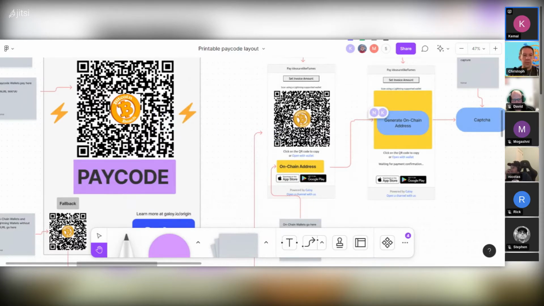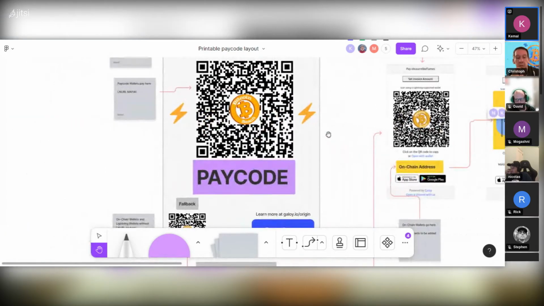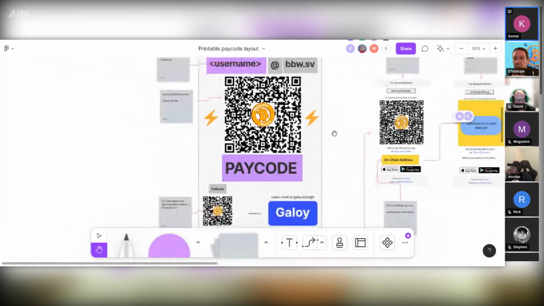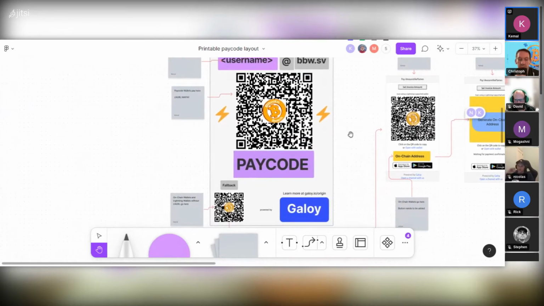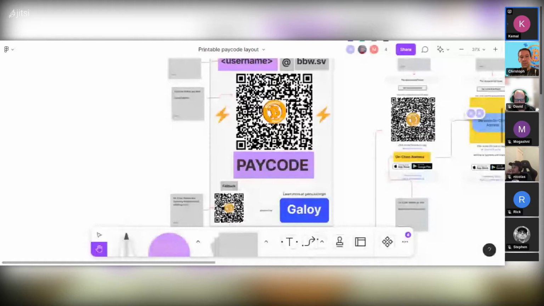I had another question with the one on the left. When I look at the screenshots that you shared on Twitter earlier, at the bottom there were instructions. Were those not helpful, or did you decide to remove them intentionally, or do you still think they're needed? I think they're still needed. They would definitely be needed. I think we should add the instructions that we had earlier where we have the fallback.